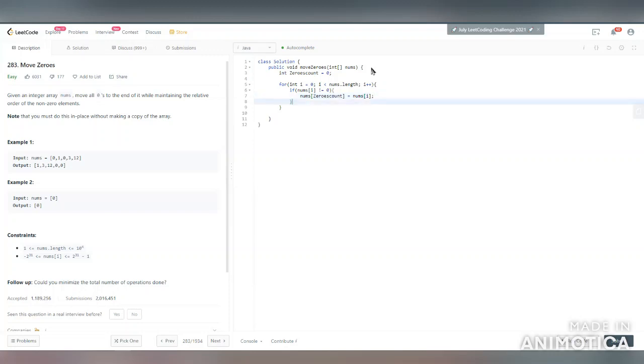So this way we know how many zeros are in the array, and once we are done with this for loop, we will try to fill in the array. i < nums.length; i++, and since we know the index of the zeros count, we can just use it in our for loop and just fill it with zeros.